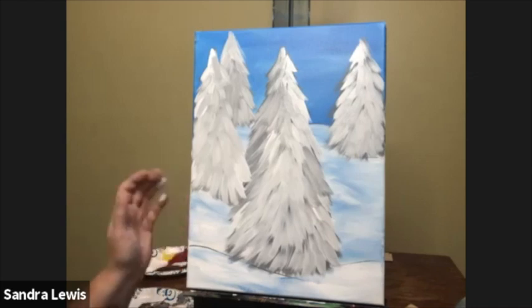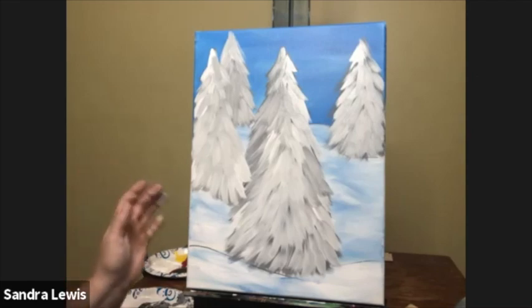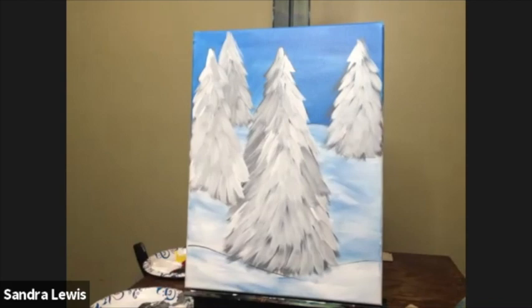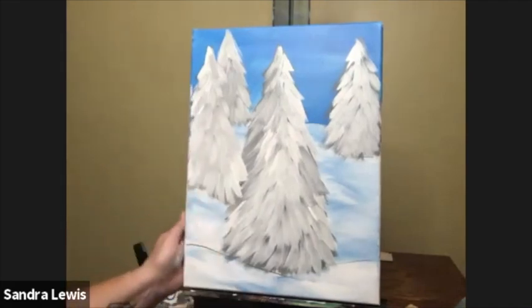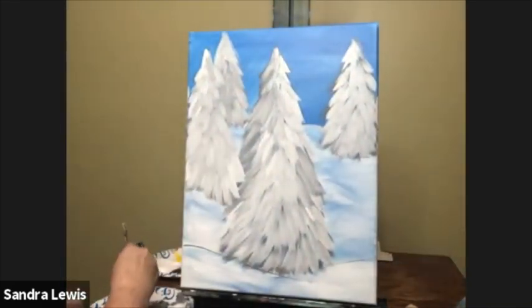And by the way, if you haven't painted with me before, or if you haven't done a canvas class like this before, anything that goes to the edge of your canvas, take it around the side, okay? If you look at mine right now, look how it just stops there and you've got that white side. When you hang that up, it's not going to look right. So I want you to make sure anything that goes to the edge of your canvas when you're painting, you take it around the side. Now, you don't have to worry about it being the exact same color or anything like that. As long as you've got a pretty similar color on the side there, you're fine.